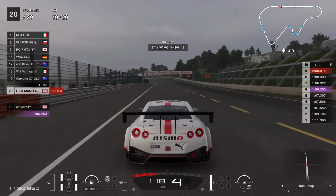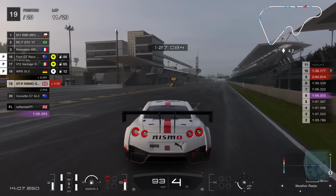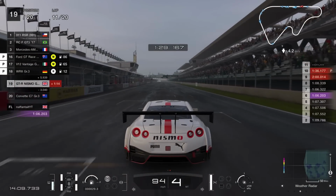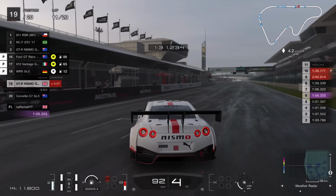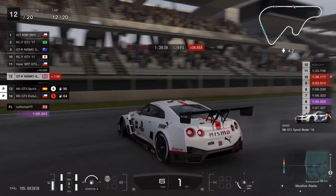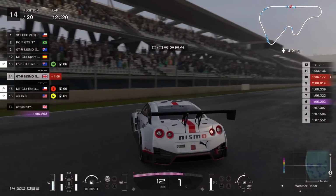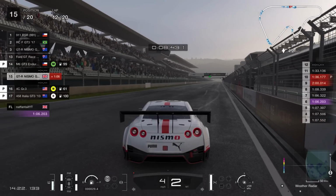So we come out the pits, as you can see, the rain's sort of there but still missing, and well, I didn't realise just how heavy it was going to rain, meaning that I was stuck out on the mediums trying to survive by not having to pit again and doing a fuel mix 6 run to get me all the way to the end. And yeah, it kind of backfired. I ended up just pirouetting down the main straight and getting stuck.